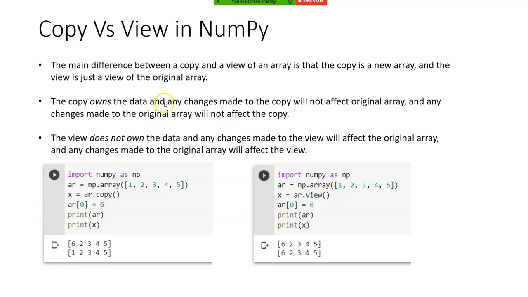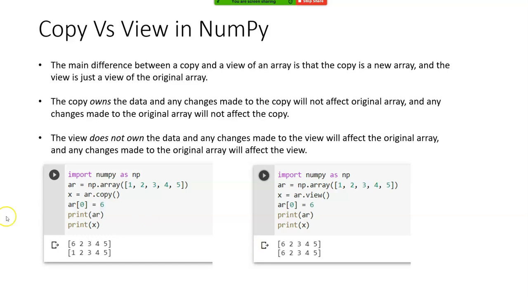The copy owns the data and any changes made to the copy will not affect the original array. Please understand. Suppose I am working on a data set and I want to try out something, and I don't want the original data set to be impacted.